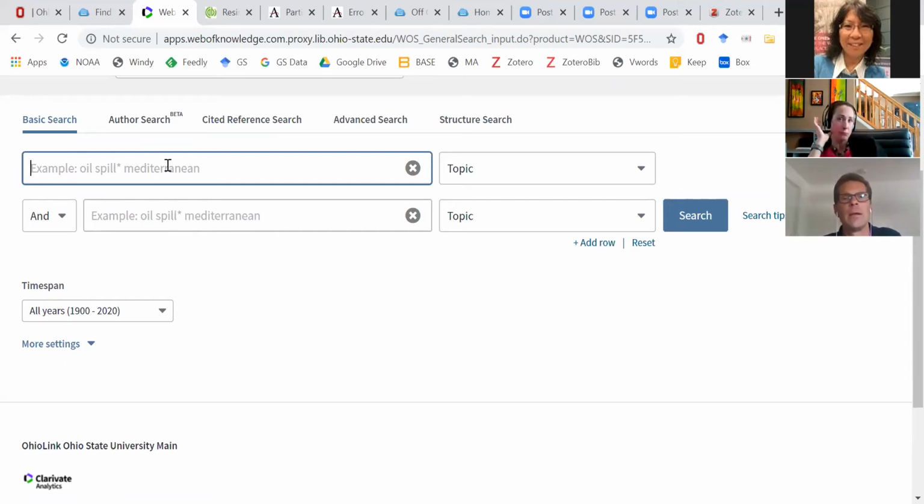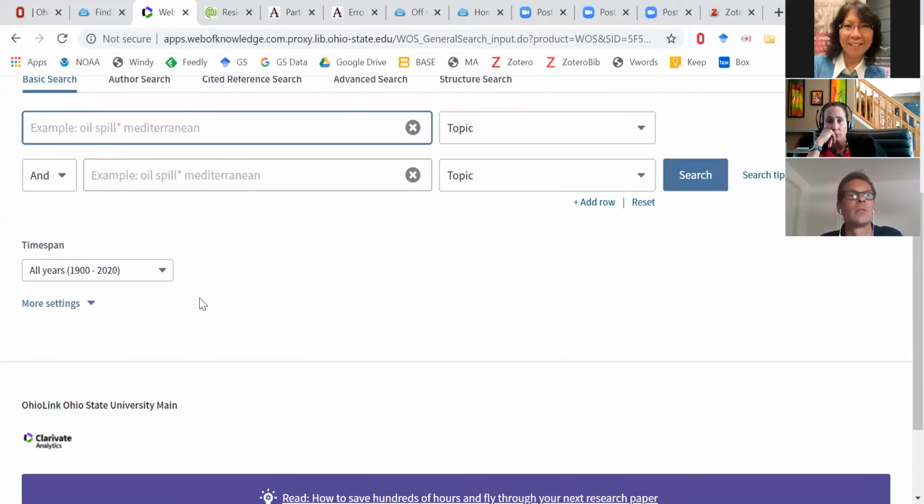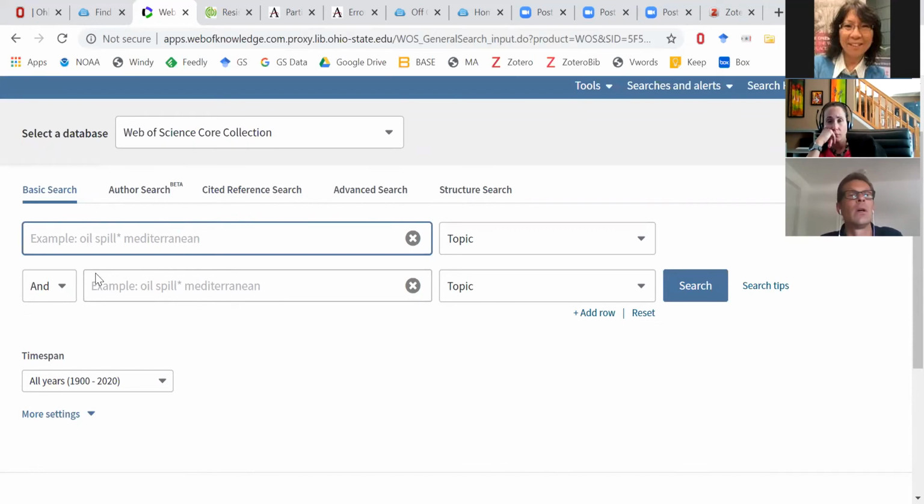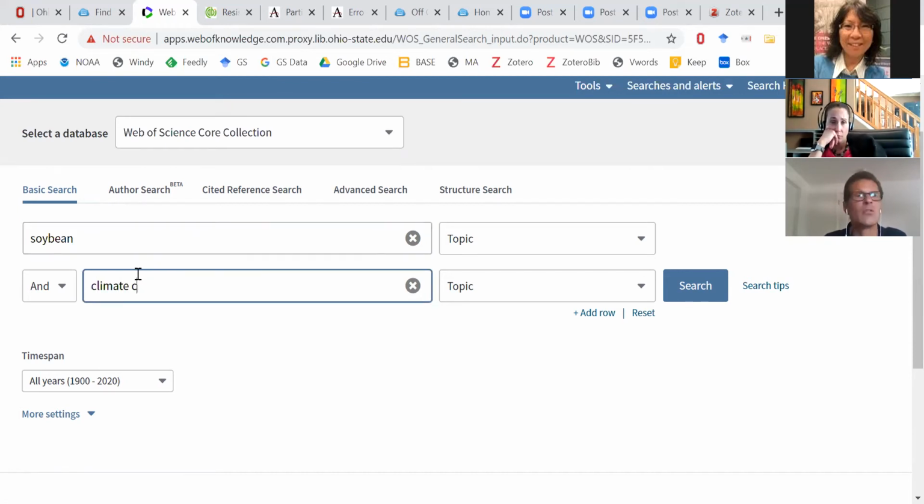And so you would go in and think about the soybean concept first and see what are synonyms, alternative terms, and those you can just search around. Then you add the second concept, and then the third one, and then you run your searches all together. So there are a lot of options in that. I would just do something very simple: soybean and climate change, right?